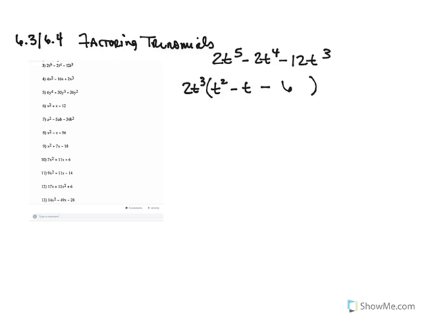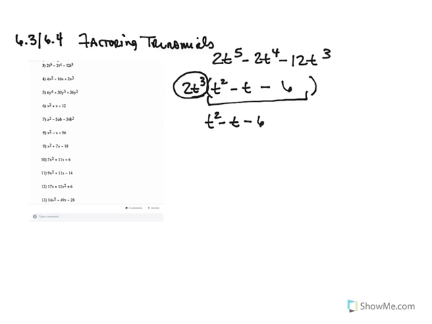All right. So once you factor out the greatest common factor, then you have to look at what is remaining and factor that, or see if it can be factored. So I'm looking at t squared minus t minus 6. We're going to let this GCF just sit there till we finish this problem. So we're looking at this trinomial. My a is 1. So you can do a times c, or you can just use your method from 6.2, meaning you can go straight into your 2 sets of parentheses. So I'm going to do this example both ways for you just to show you that it wouldn't matter.